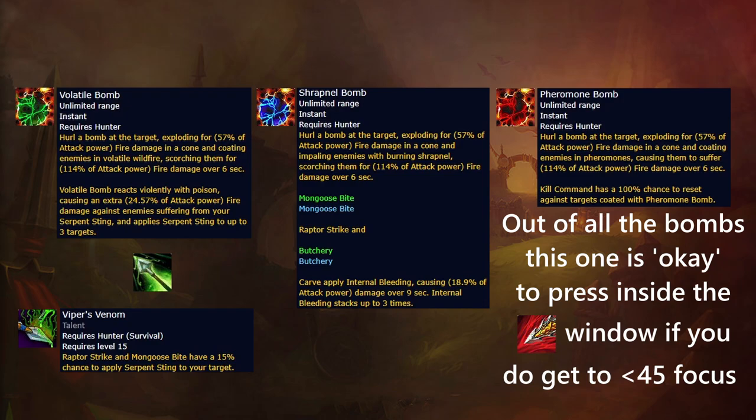I should mention as well with Red Bomb, don't just dump focus. If you see you got a Red Bomb coming up, don't just Mongoose Bite, Mongoose Bite, Mongoose Bite, Mongoose Bite, because you know you can get to full focus again. Yes, you can get to full focus again, but it's not worth doing that. It's worth just Mongoose Bite, Kill Command, Mongoose Bite, Kill Command, even if it's not going to 100% reset. So yeah, that's the bombs.